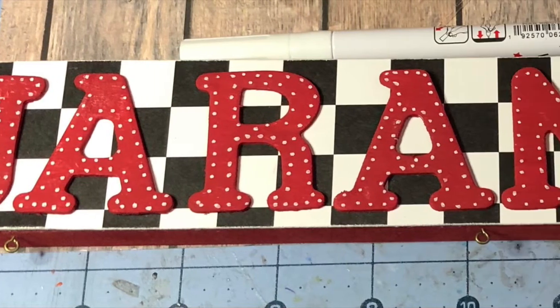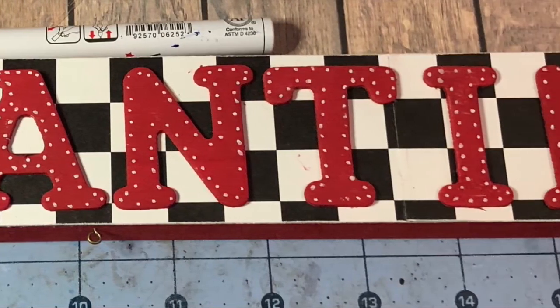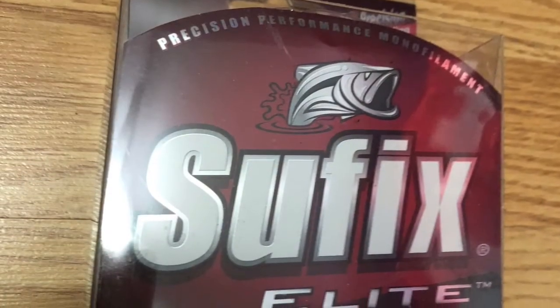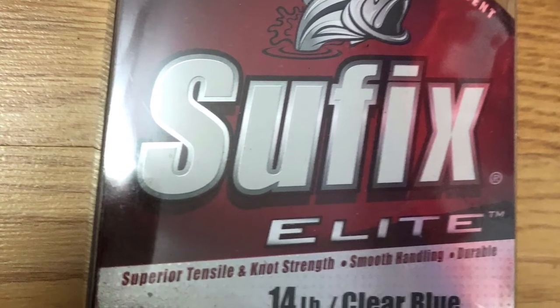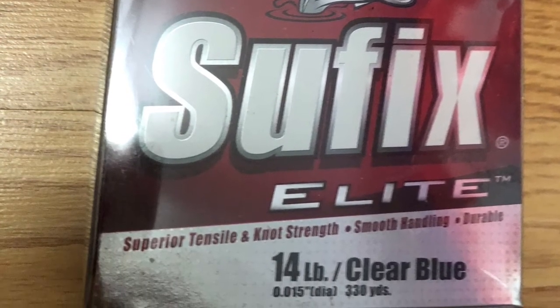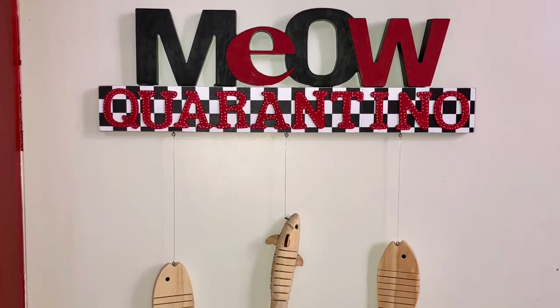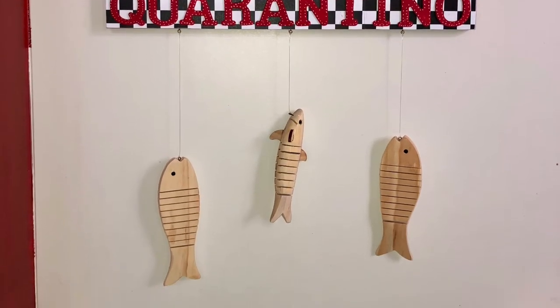And here's a close-up. The next thing I did was I took some fishing line and I cut different lengths, and I just tied it to the eye hooks on the fish, but I also added eye hooks to the bottom of the sign, which I forgot to show you, and I just hung them, and I hot glued the meow sign to the top of the sign, and that was it.